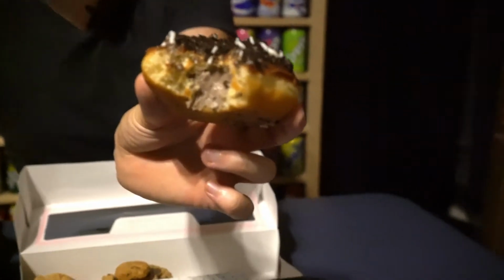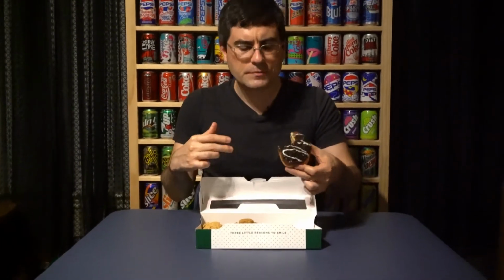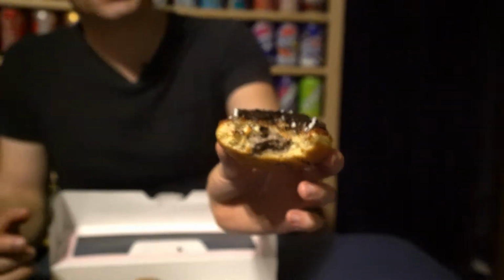All right. So inside, it's Oreo cookies and cream filling. Even though the top has Oreo crumbles, they elected to go cookies and cream filling and not just cream filling. And it's making for one really chocolatey donut. Real chocolatey. I mean, not necessarily a bad thing. It's a dominantly chocolatey core. You can see it in the color. It's almost completely brown. Barely any hint of white in it.